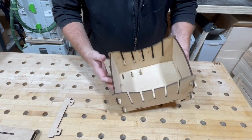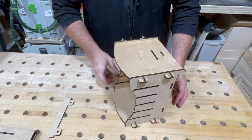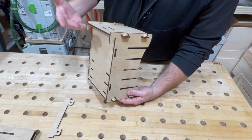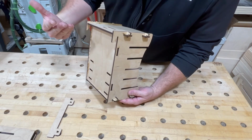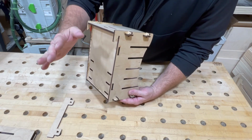Okay, so now you've got basically the carcass of your sandpaper holder. Here's the deal though. A lot of times, French cleats are spaced on your wall very differently. I do 8 to 10 inches between them, so I didn't have an issue even if I built the bottom support built in, but I didn't with this one.